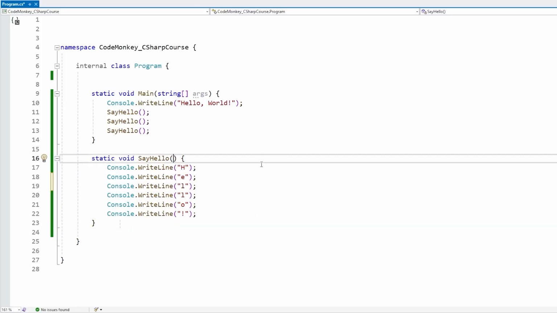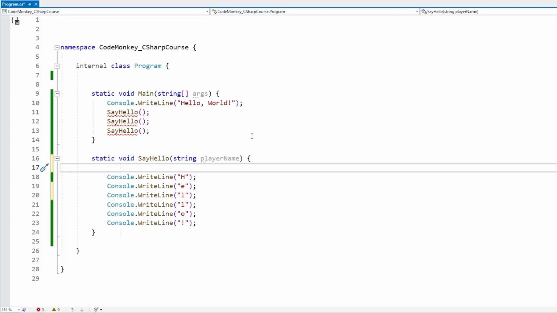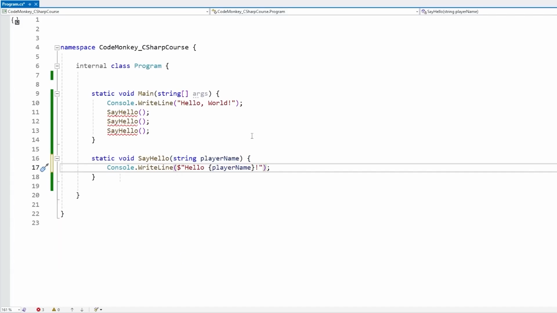And the way you add parameters is inside the parentheses. Parameters are essentially just variables, so we start by writing the data type for the parameter. Let's say we want one of type string, so we just write string. Then we give it some kind of name, so let's say player name. Again, make sure you choose good names that clearly represent what this parameter should represent. And now basically inside this function, we can use our player name in any way we want. So for example, let's say hello and then print out the player name. All right, yep, just like this.